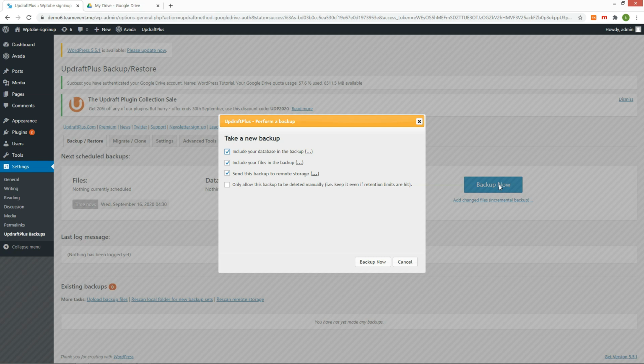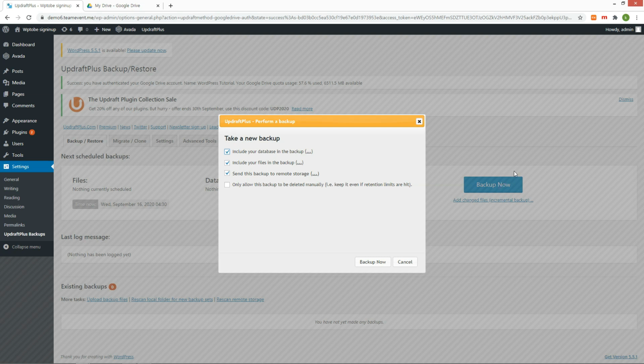The second option depends on your website. If you have some plugins that allow users to upload image files, such as an e-commerce website, most of them are stored in the Uploads folder, so it is recommended to check this option and save the folder. Only then will you be able to prevent the image file from being broken on the site after recovery. In this case, restoring the backup will take a long time if you do not have high-end servers.